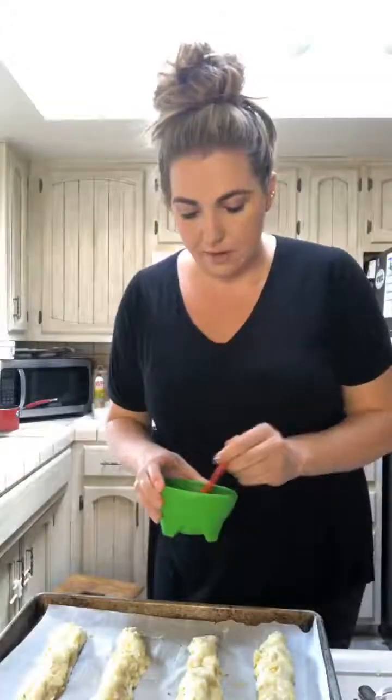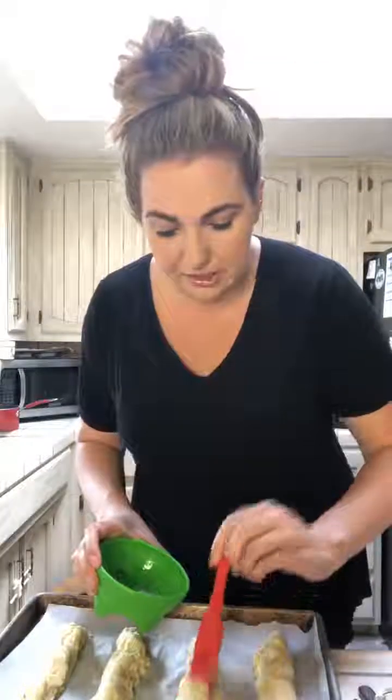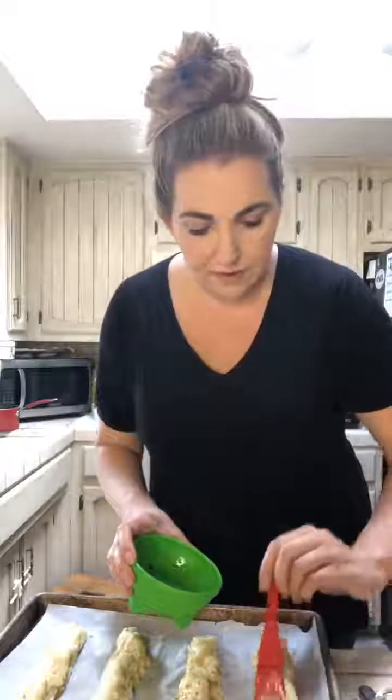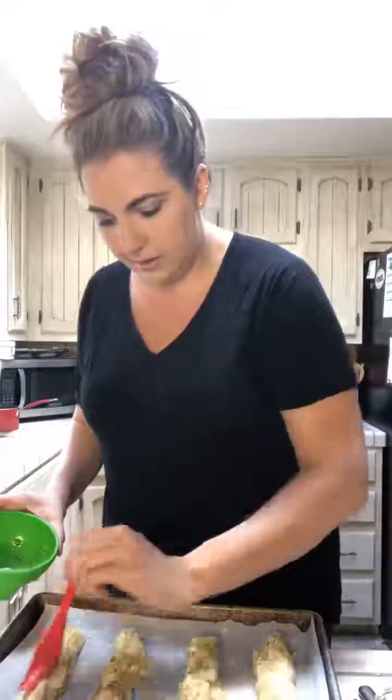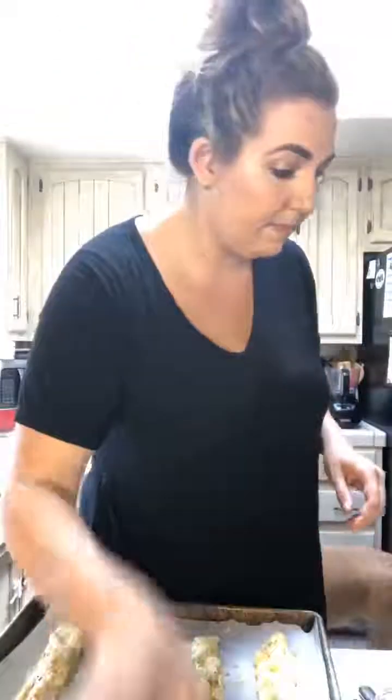And then we are going to take the butter. Hopefully you guys can see this. Yes. I'm kind of afraid if I move my phone right now that it will just fall over. I have a new stand, but I haven't gotten it set up yet. It's more important to come on and talk to you beautiful people. Okay, so I am just brushing this garlic mixture. This was 1.5 tablespoons of butter, dash of oregano, dash of basil, and a heaping quarter teaspoon of crushed roasted garlic. I don't know why the roasted is better, but it is.